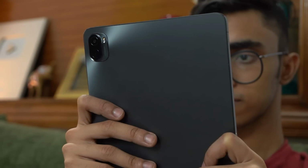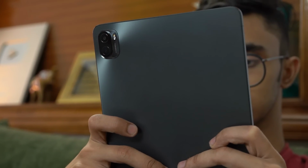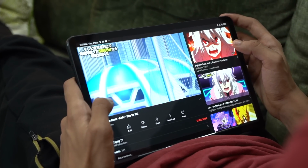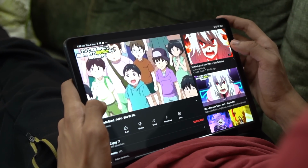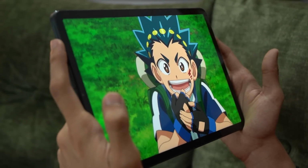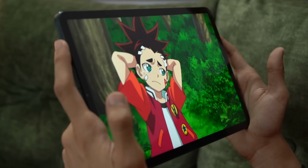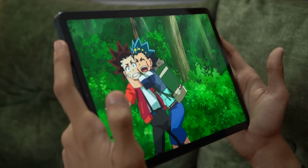And even endurance wise, you'll have to go uber crazy on this thing to kill it in a day because it simply lasts. Battery optimization, I mean, is superb, and in my experience, even when I pushed it with hours of video calls, typing docs, multitasking, watching a lot of videos, and finishing my day with Netflix binge watching, even then, before I slept, the Xiaomi Pad 5 always had that 20% battery left in the tank.